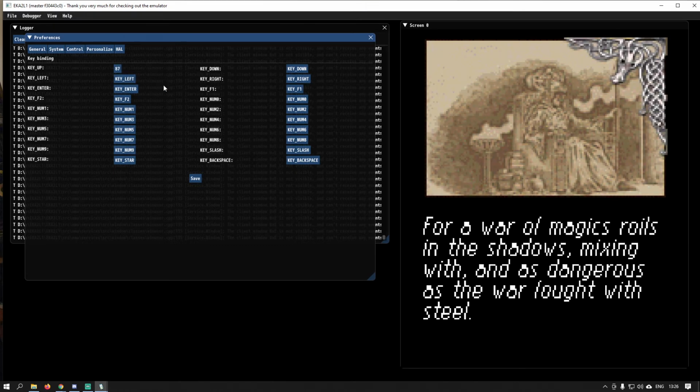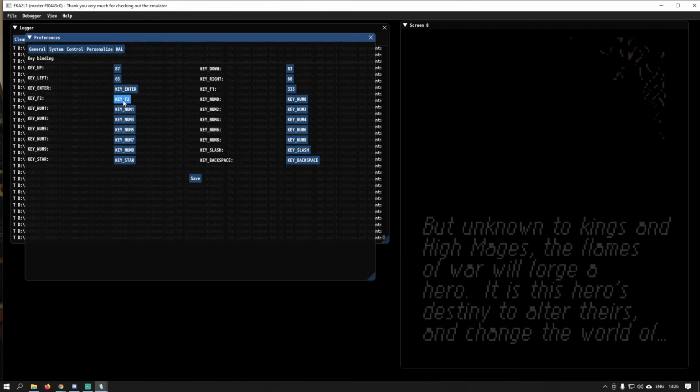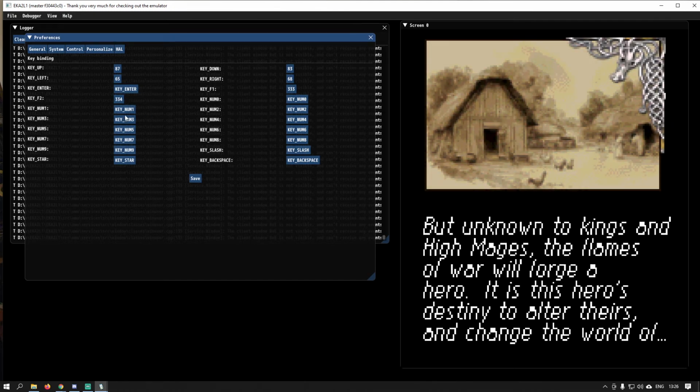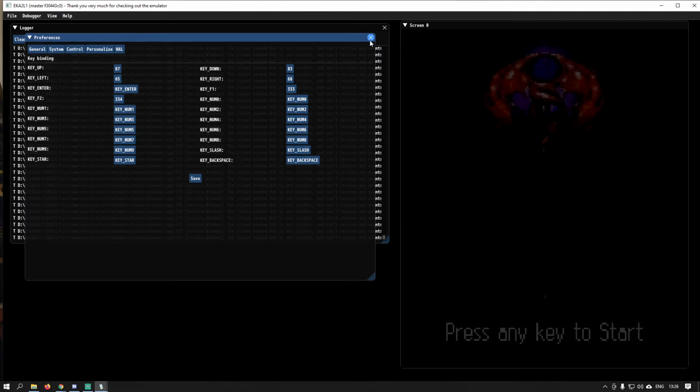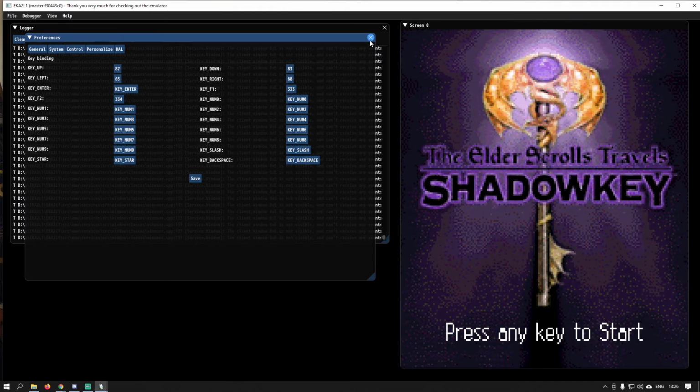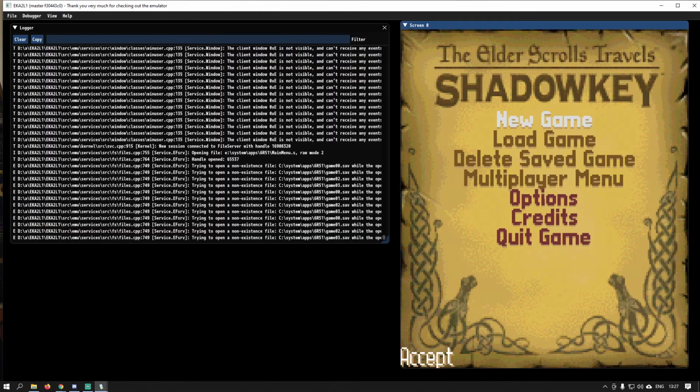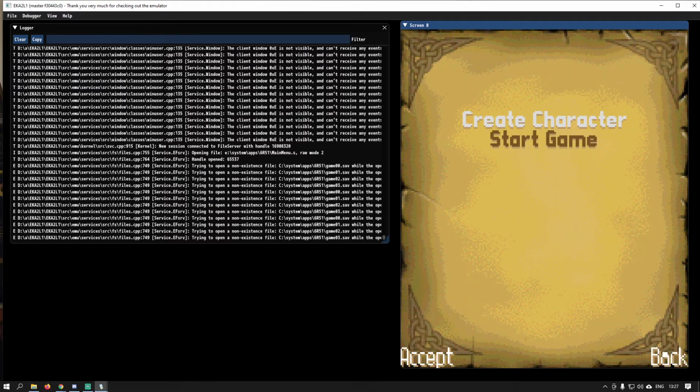So I'm going to bind these to W, A, S, and D because that's what I prefer. I'm also going to rebind these to negative and plus because that's how I like playing these games. And then everything else is set to your numpad and stuff. You can set these to a controller if you want to, but seeing as the N-Gage had a whole bunch of face buttons that controllers don't tend to have, there's really no point in that. Okay, so here we can select games, go to options, and just start the game, which is great. So the game just works.